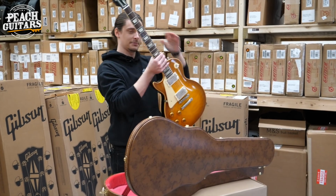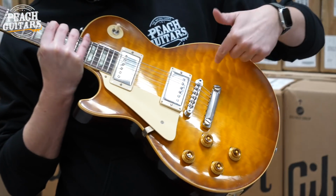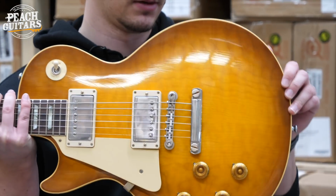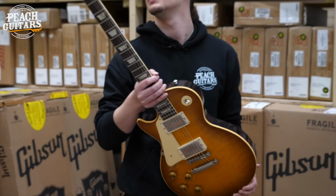Lefty. More of the kind of poppy burst on this one. Really kind of quilty up the top there. Don't know if you can see that. Unless I'm just starting to see lines that aren't there. No, it's pretty quilty. That is nice.